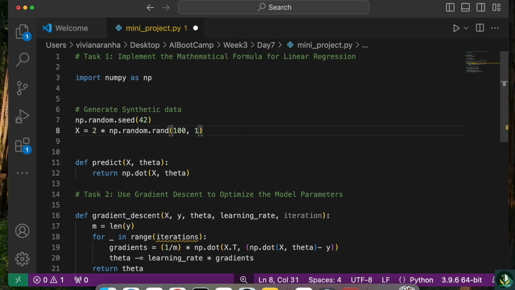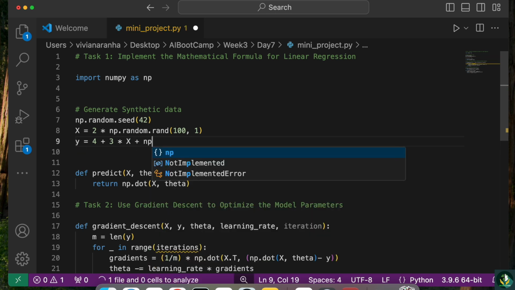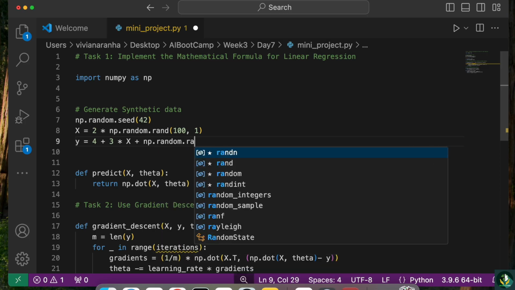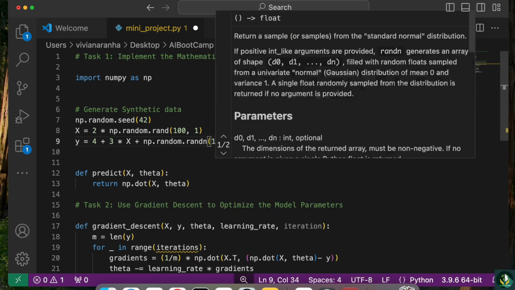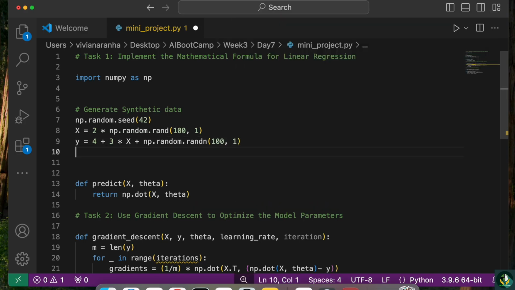So I'll create some random values, y equal to 4 plus 3 times x plus some bias, np.random.randn(100, 1). So there you go. So we have that value.